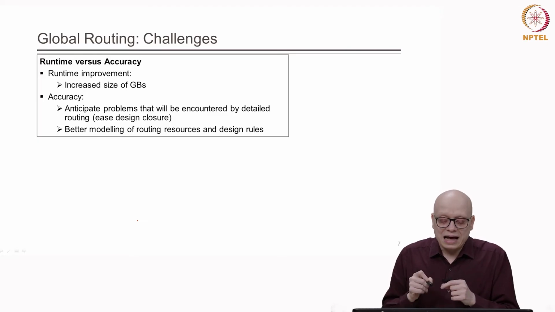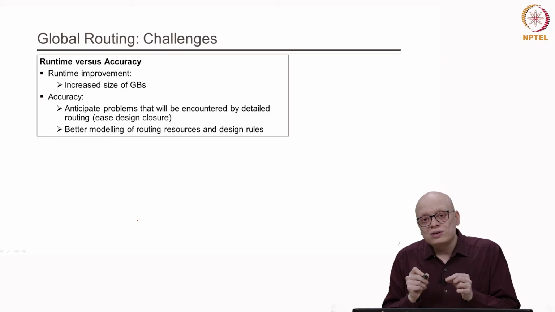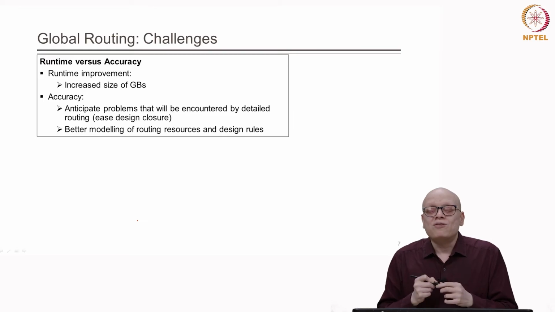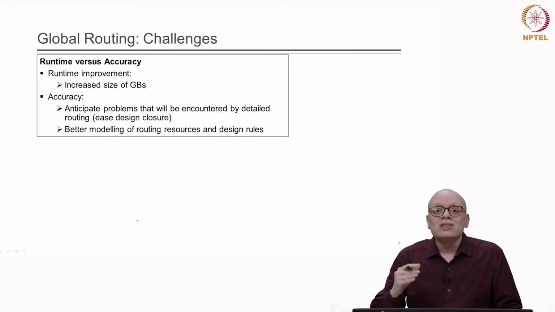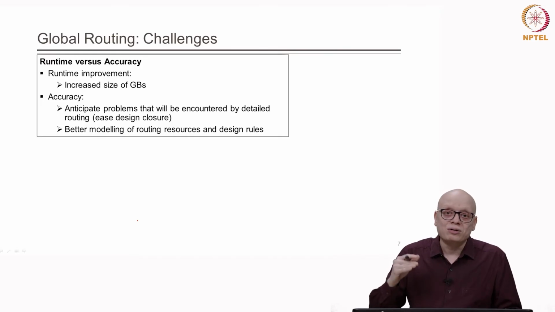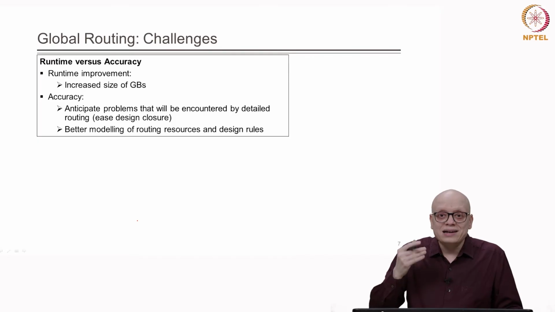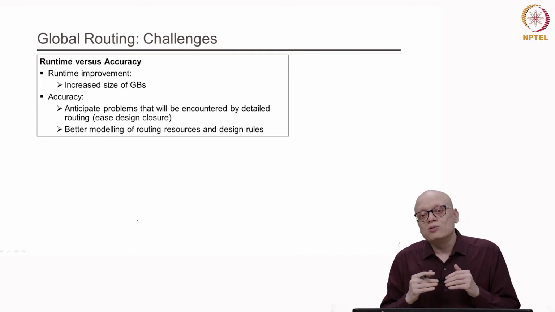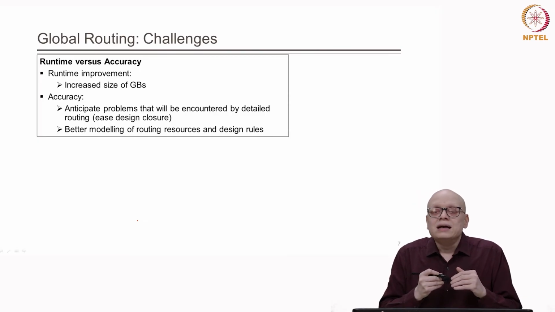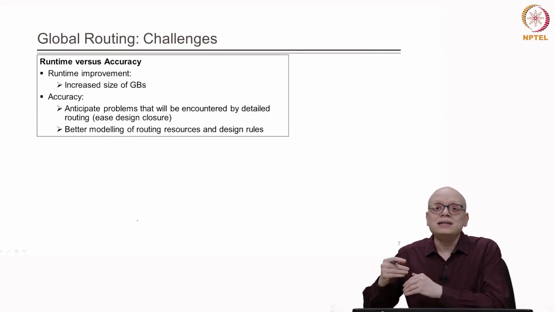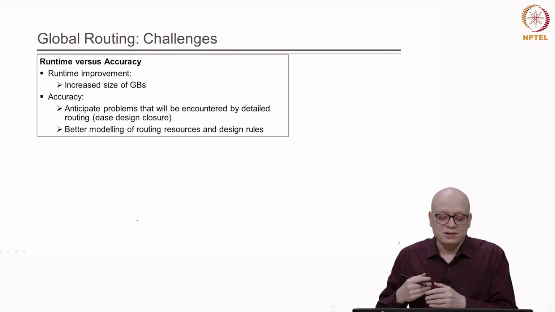And to do that, what the global router needs to consider is the design rules that a foundry has basically imposed on the layout, right, or related to the interconnects, right. If those things are considered more in a fine grained manner, then the solution found by the global router will be similar to that seen by the detailed router, and the design closure can be speeded up, right.